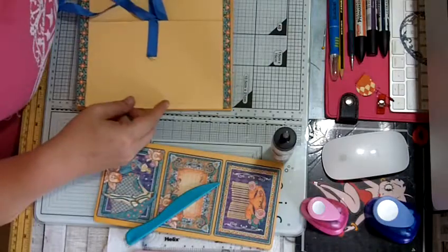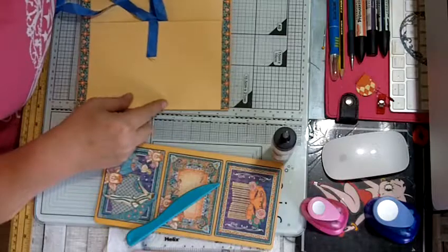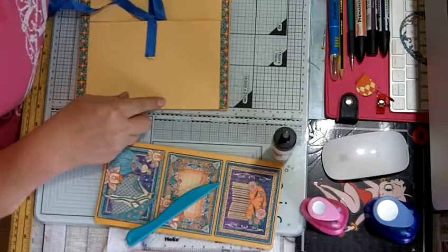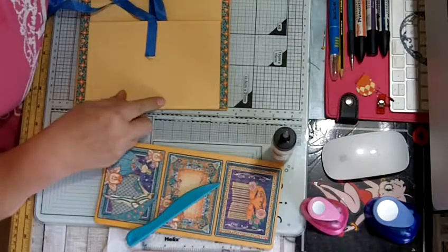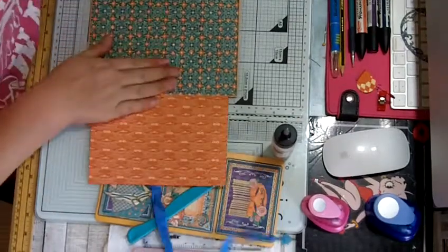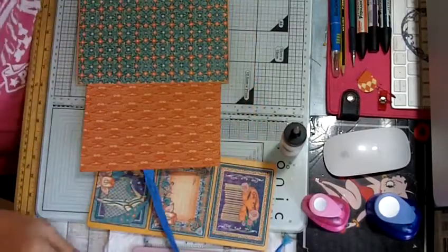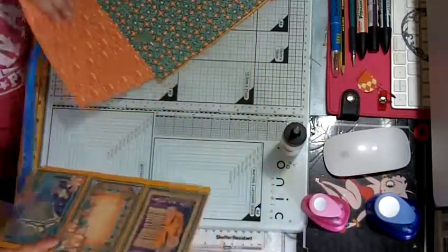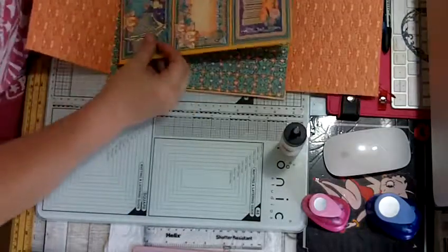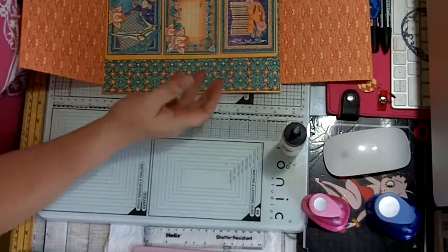And then we're just gonna measure that up. Open it out, just burnish that down. Then I've just got three of the small femre cards, and I've just put them on a piece of the orange cardstock.